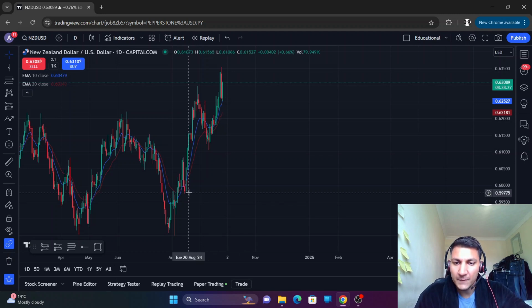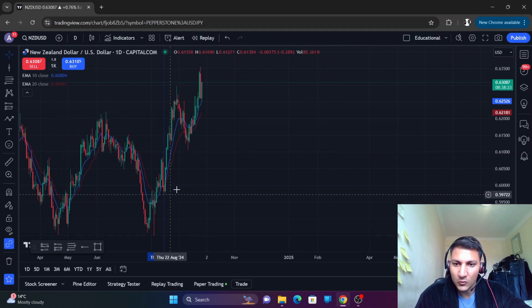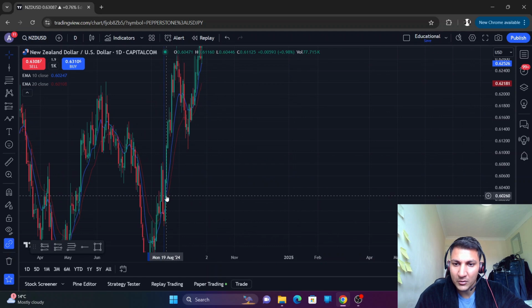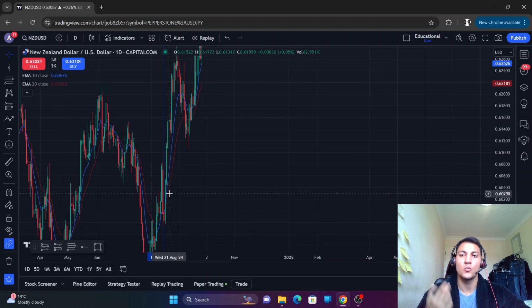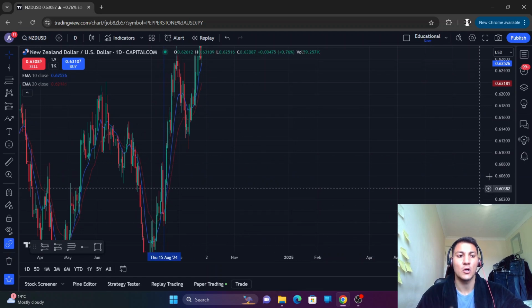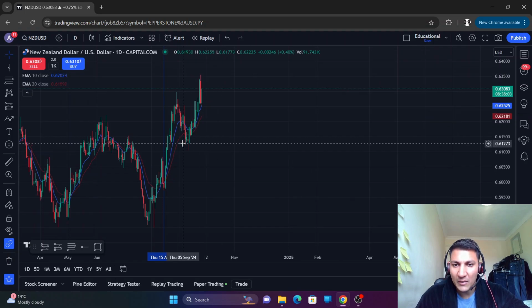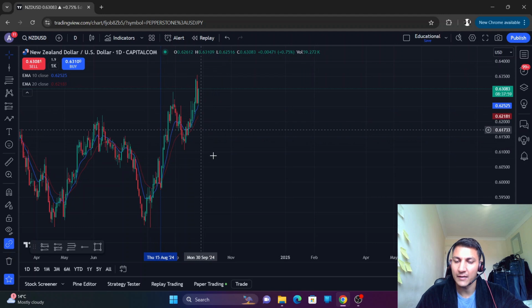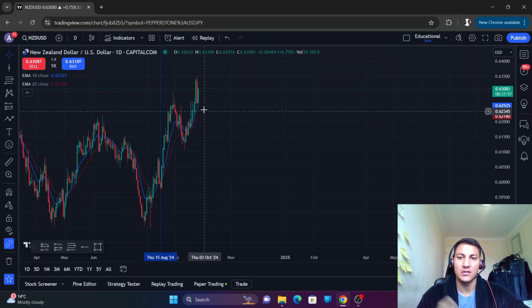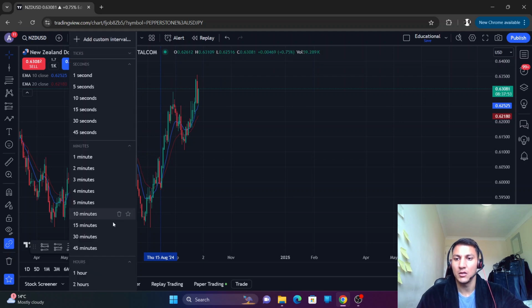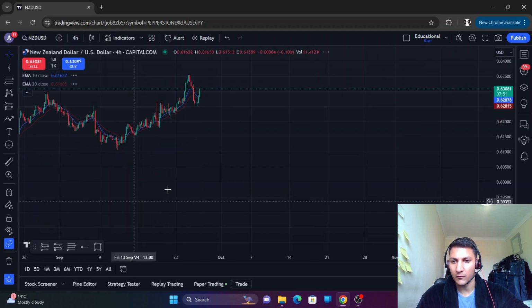So you see here, let me just mark it out for you. This point right here, we have a crossover. Right, the blue line is now above the red line. That means we're bullish. So we're only going to look for longs. And you notice how we haven't had the red moving average cross over the blue moving average. That means we're still bullish. As soon as it crosses over again and the red's above the blue, we're bearish and we're not looking for longs. But we know we're looking for longs and we're on the 4-hour chart.